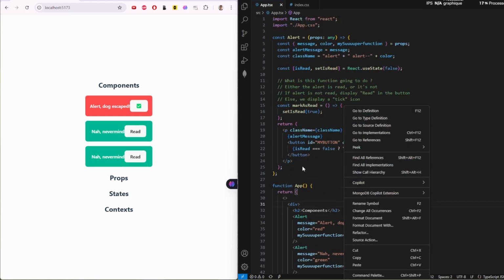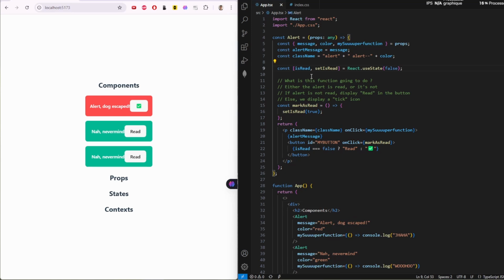And after that, the state. If I want to use a state, I need to go for it by using useState. Don't do it in any other way. Only this one is the good way to do it in React, of course, yes. To do that, there is only one way to do that.